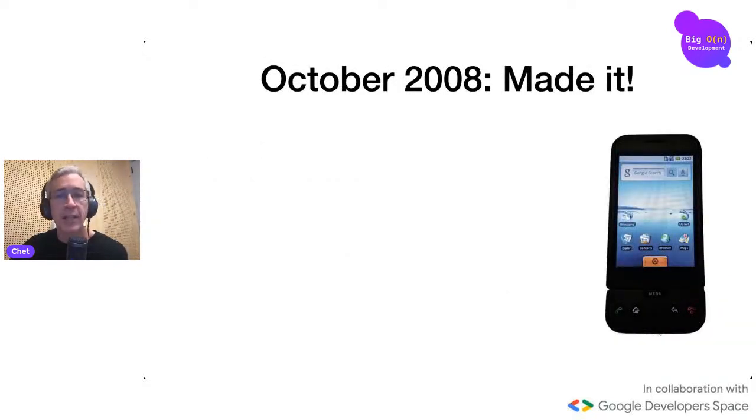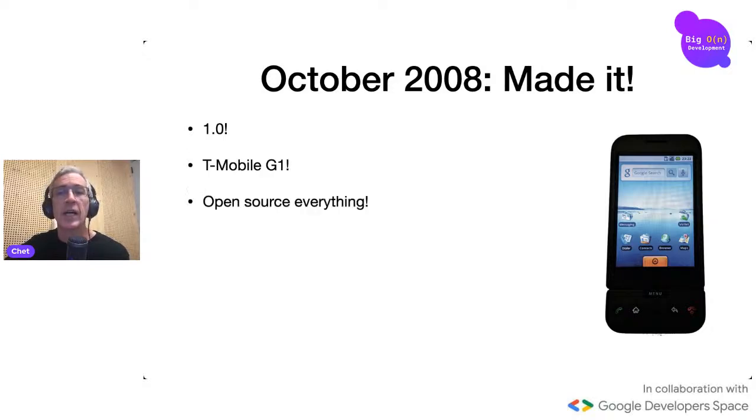In October of 2008, they finally made it to 1.0. They shipped that release, and they also shipped the device that was based on it, the T-Mobile G1. And they also made good on their promise to open source everything. This was always in the plans from the beginning. A little bit hard to believe that a company would put in this much work, including companies that they acquired for a lot of money, so that they could take their source code and just give it away. But they did. They said, here is an entire platform. You manufacturers can take the platform, download it, build it, write whatever else you need to write drivers for your specific form factor, and go with it.